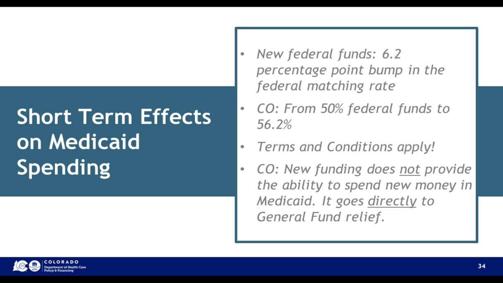What's interesting is how that money helps us and how it doesn't. This is a very Medicaid-centric call, and what's interesting is that this increase in federal funding for Medicaid, at least in Colorado, does not go directly to help the Medicaid program. In Colorado, there are limitations on our appropriations: if we get higher levels of federal funding, it means that we cannot spend the same amount of Colorado General Fund. So even though a lot of people believe that Medicaid is sitting on a giant pool of additional federal funding, in Colorado it doesn't actually work that way.